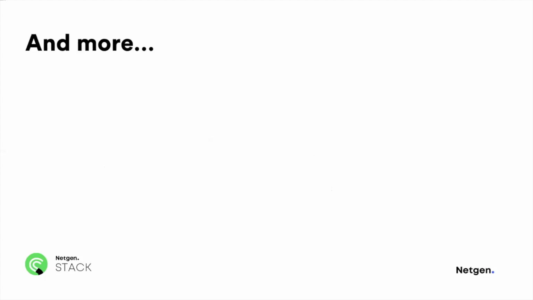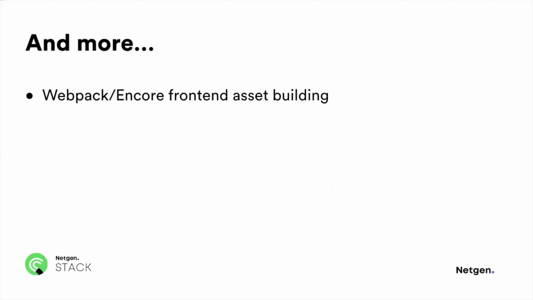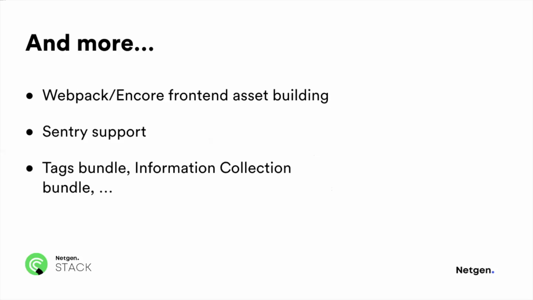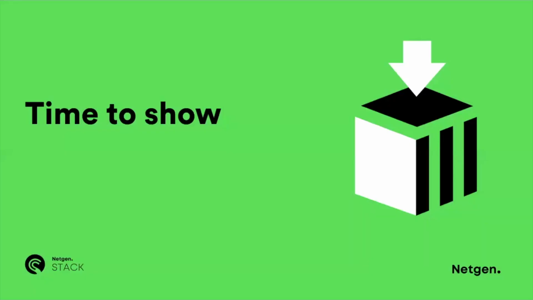Regarding the stack, there are other things like an already set up Webpack and core front-end asset building. We also have Sentry support, which is about collecting all the logs from production or from staging into one place, and then you can see what's happening. That's definitely useful. And then other things like our well-known tags bundle, the information collection bundle, and so on and so on.